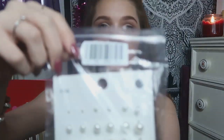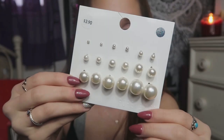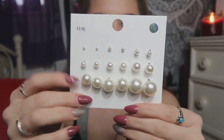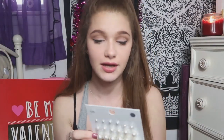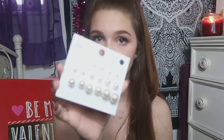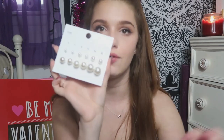I'm gonna go through the accessories first because I did get three. So the first thing I got is $3.90 and it's this little set of pearl earrings. It comes with a whole bunch of different sizes from really small to really big. These were only about $4.00 which is pretty good because I've wanted pearl earrings for such a long time since I lost my last ones. Obviously they're not real but I think they're super cute.